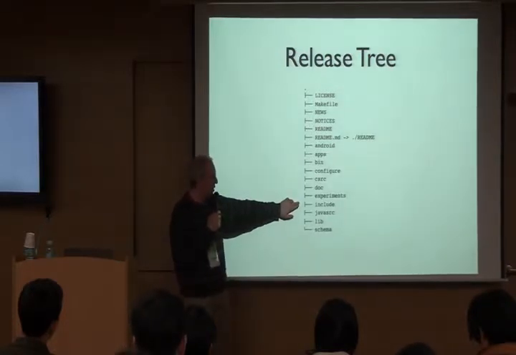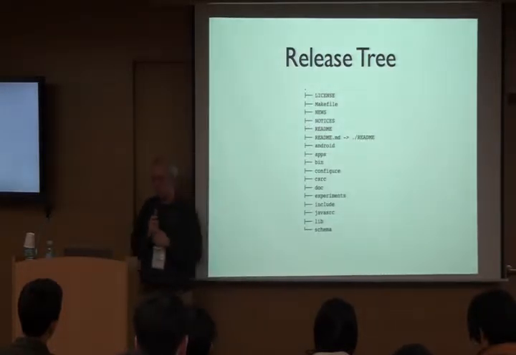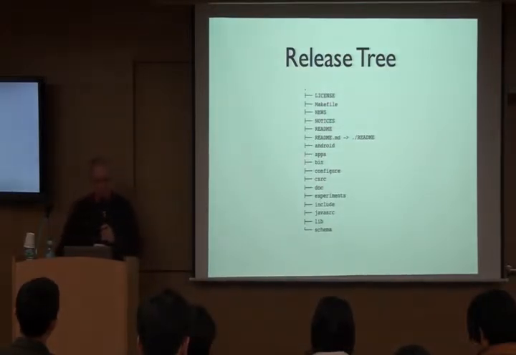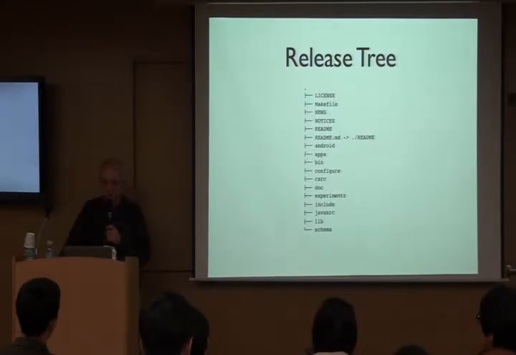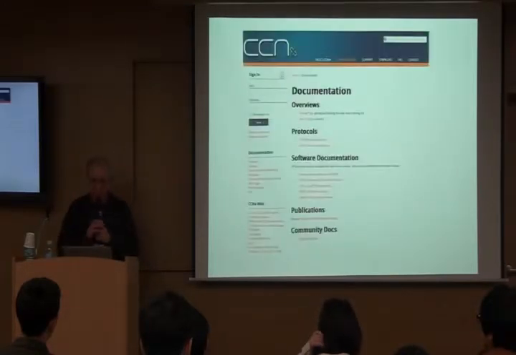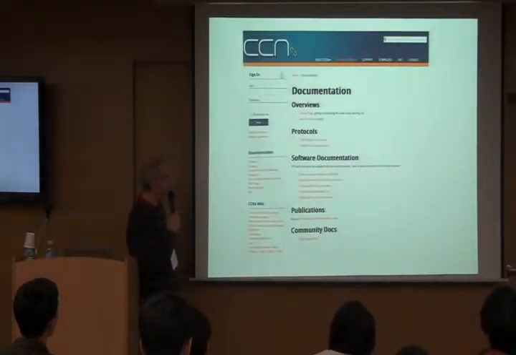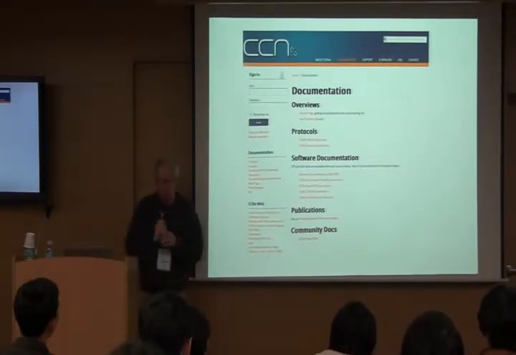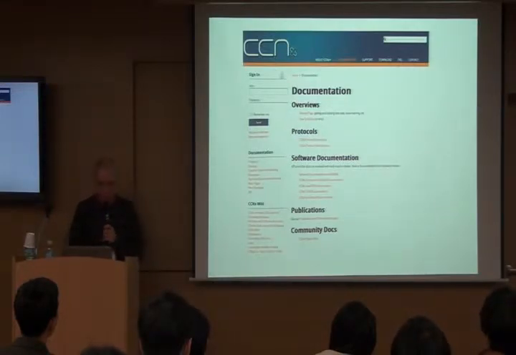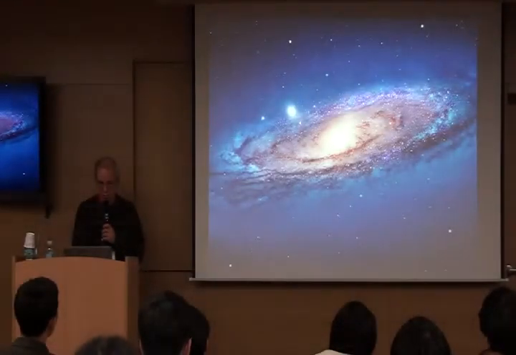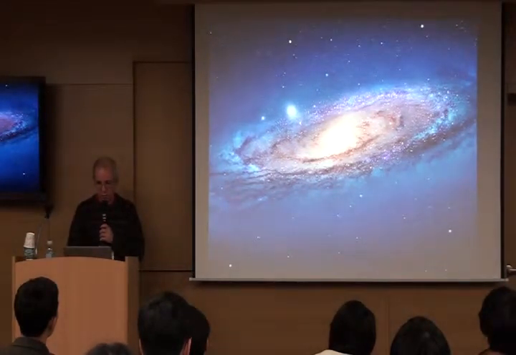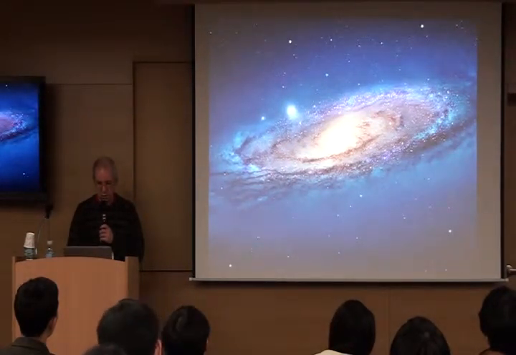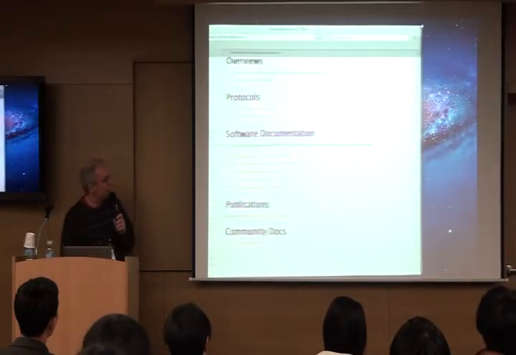Include is, of course, for the C header files. Doc is where you'll find in the distribution tree a lot of the documentation. That includes man page source, as well as the documents that appear for easy access on the website. And here's a picture of the documentation page, a recent version of the documentation page on the website. And I want to switch to show an example of this live.